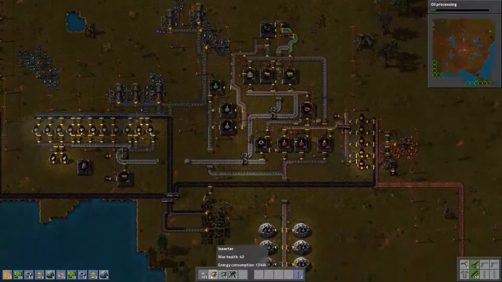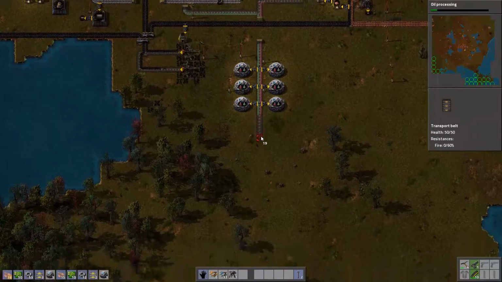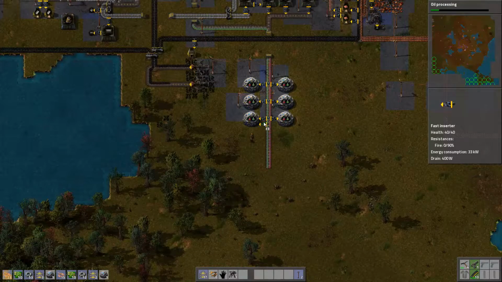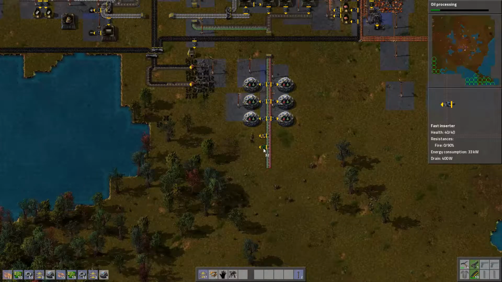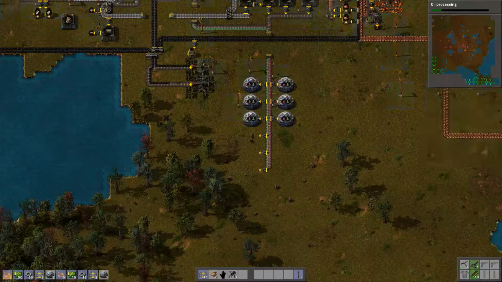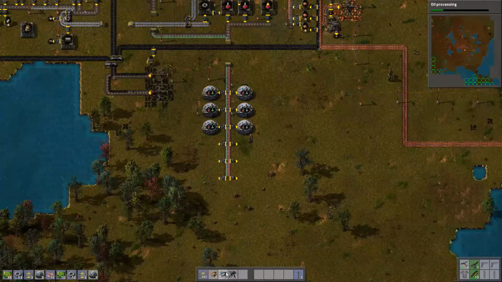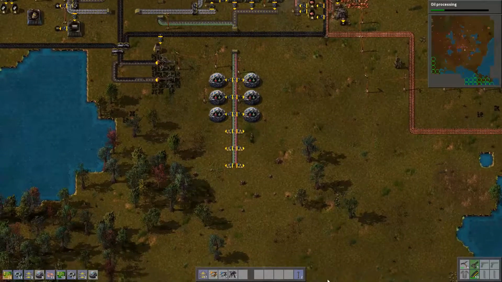Just grab them. Extend this conveyor down here, just a little bit. 1, 2, 3. Okay. 1, 2, 3. 1, 2, 3. And 1, 2, 3. So the theory is they're going to match up with these 6 science labs, because it tends to be about 3.